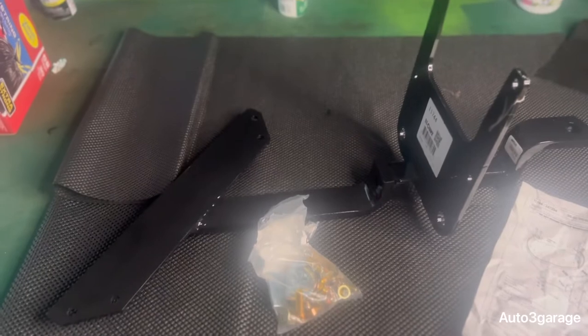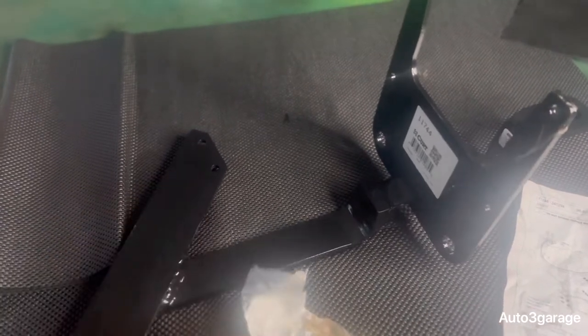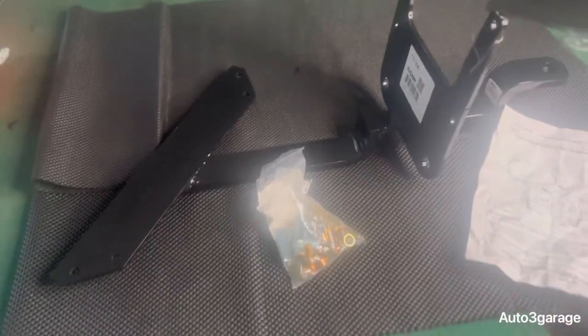The main objective is just to tow my little trailer so I can tow my four wheeler, and like I said, possibly have a bike rack on the back side of it. And that's the reason why. It will be useful, and we're going to put it to the test. So enough with the talking. Let me show you how to install this bad boy.